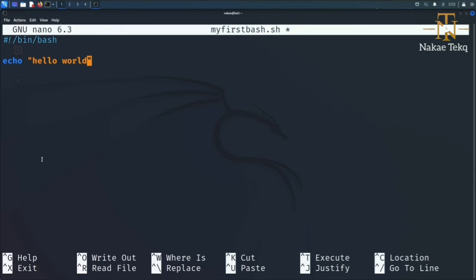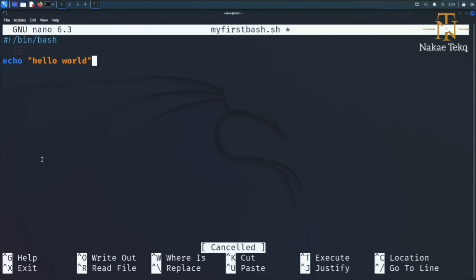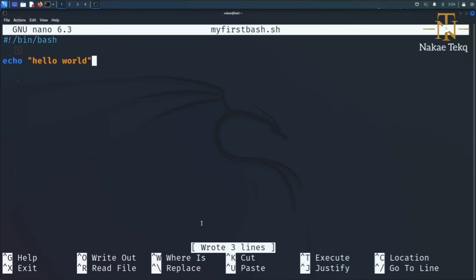Yeah, there it is. So you can just save it. To save this, you press Control X to exit. It asks if you want to save the buffer, yes or no, or you can hit Control O. Set the file name right here. You can change the file name or leave it like that. Then we press enter. We have saved our file, we have written out our file. Then Control X to exit.